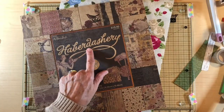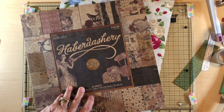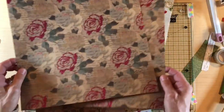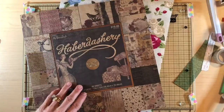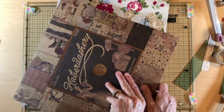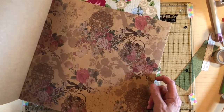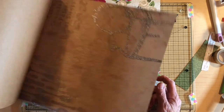This is Haberdashery, the paper studio. Again, it is a Hobby Lobby. And I love this paper. Look at how well it goes with this. So let me set this aside and I'll give you a little sneak preview of what's inside this. And it's just very vintage and fun. Great, great papers. They've got the butterflies that I love.